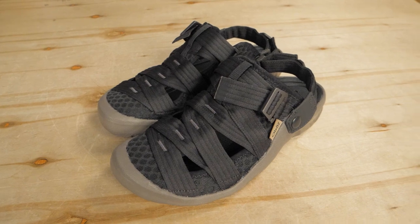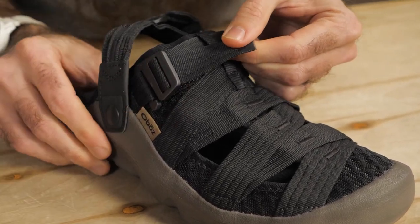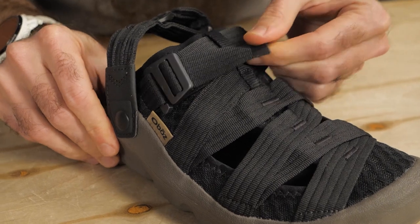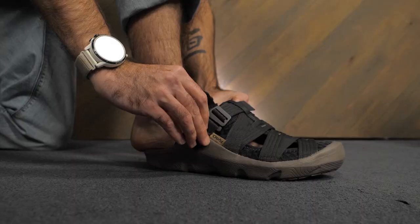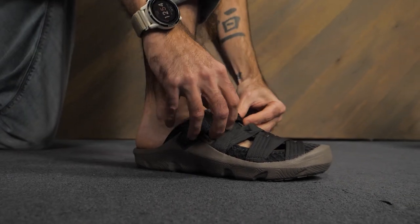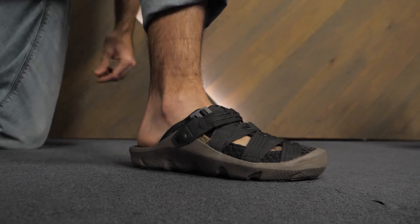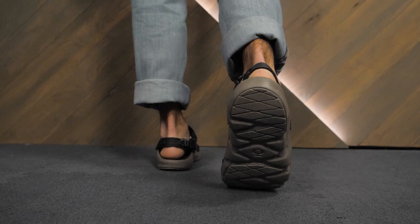The sandal's adjustable reprieve webbing straps are made from reclaimed plastic bottles, and they work in tandem with the recycled quick-dry mesh upper to ensure a comfortable fit. A hinged design on the heel strap allows you to wear these as slip-ons or as a more secured sandal when you're actually hiking or rock hopping in a creek — one of my summer favorites.